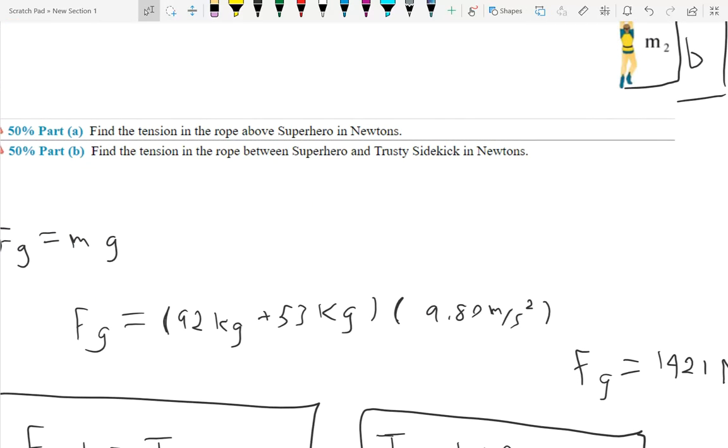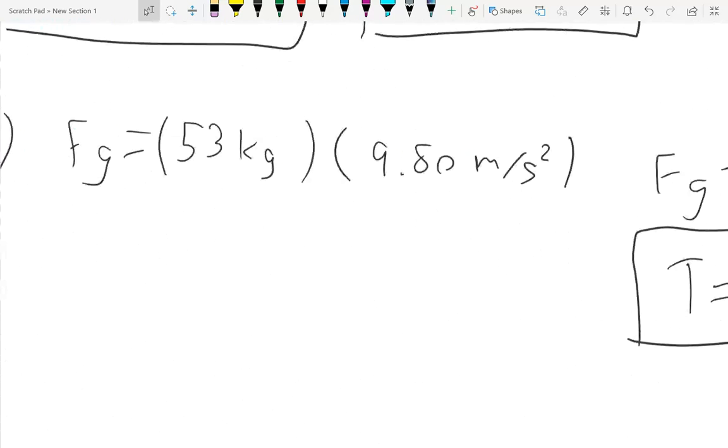I didn't follow that? Like, when you have two things hanging on a rope, anytime it's talking about the tension in between them, it'd have to be the person on the bottom? Well, in this case, because there's only one rope, yes. If it had been two ropes, which is what I was thinking, like one rope is tied to the waist of the superhero and the trusty sidekick is hanging from that, then it would have been a different story. Would it still have the same answer, though? It would have the same answer, yes. The different story is that now the rope is pulling down on the superhero, whereas it's not if it's just one rope, which is the key to the bridge collapse that I'm going to talk about.